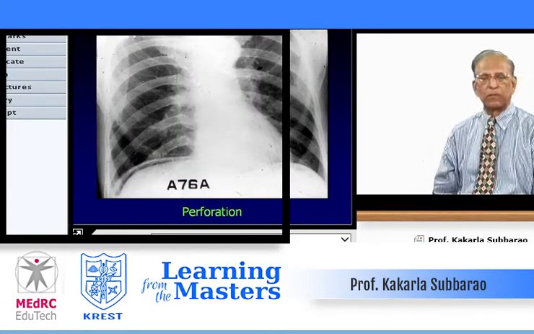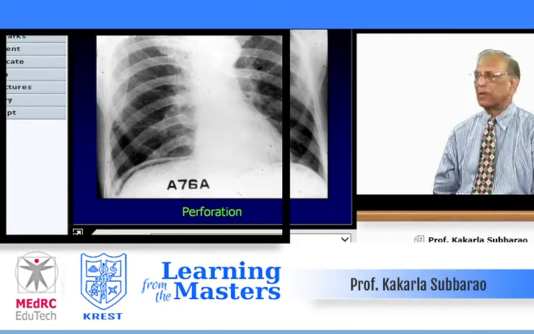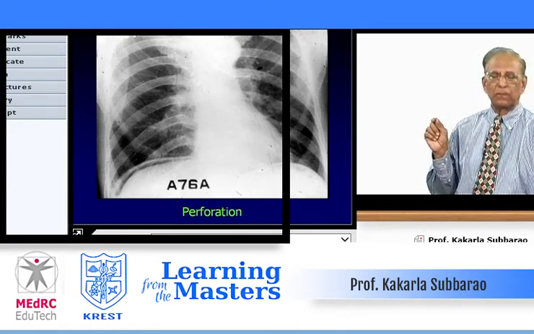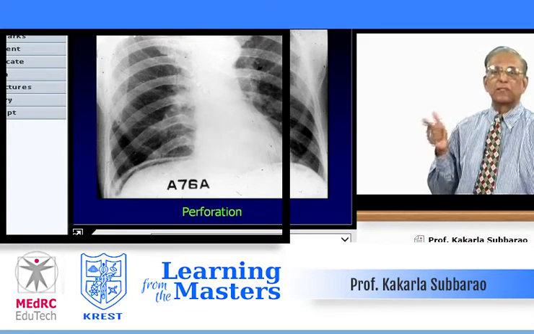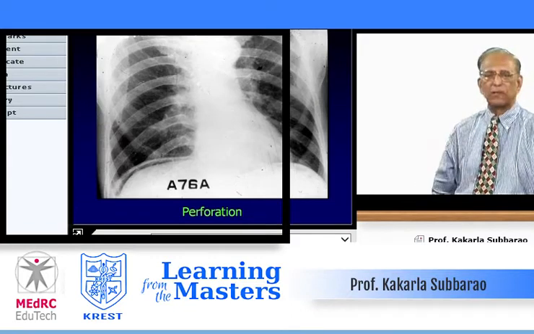And perforation. Peptic ulcer is common, particularly in rural areas. Why? Partly due to malnutrition, partly due to spicy food, partly hypoproteinemia, and of course, most importantly, Helicobacter pylori infection. If you suspect perforation, you should take a film in the erect posture. If the patient cannot stand, at least in the sitting posture, so that the free gas in the peritoneum rises to the level of the diaphragm.